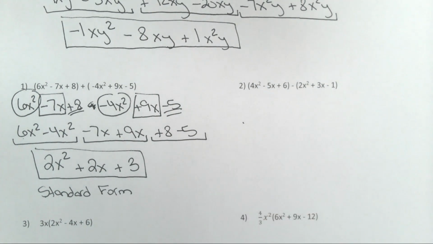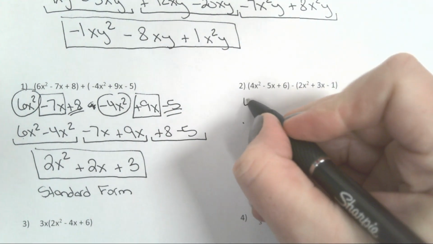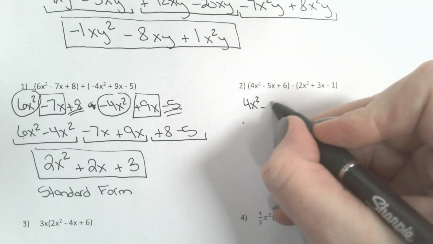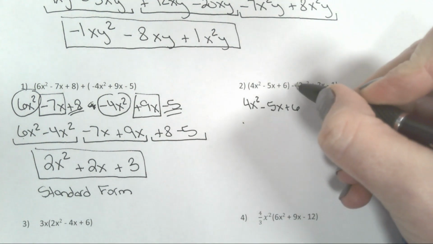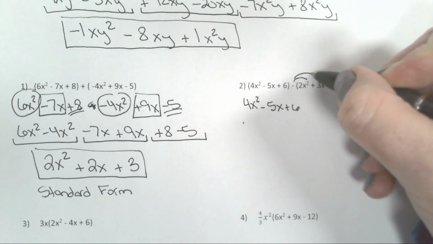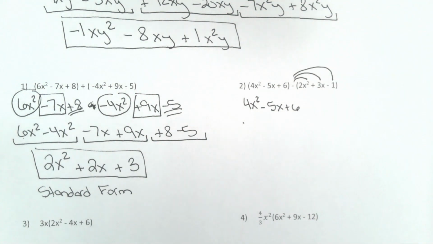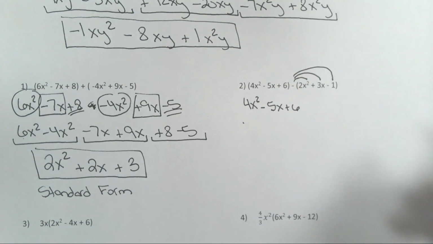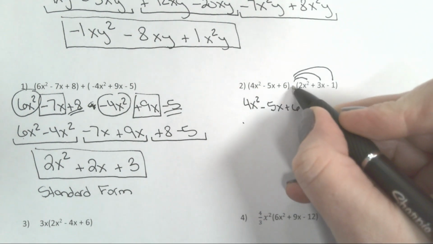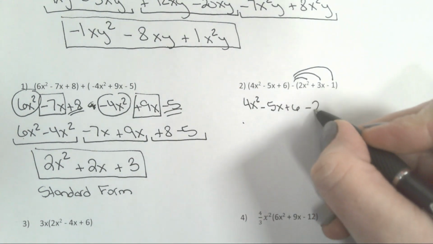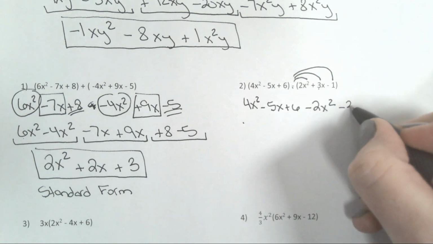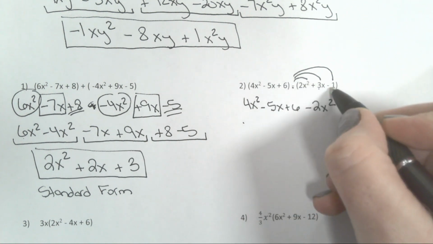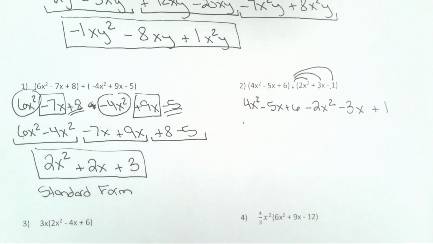Number 2 is kind of like the first one that we did up above. So nothing happens to the first set of parentheses. I'm just going to drop the parentheses and write them down. The subtraction sign here means that you have to distribute that negative to the 3 terms to the right, and that's going to change those signs. Negative times 2 is negative 2x squared. Negative times 3 is negative 3x. And negative times negative goes plus 1.